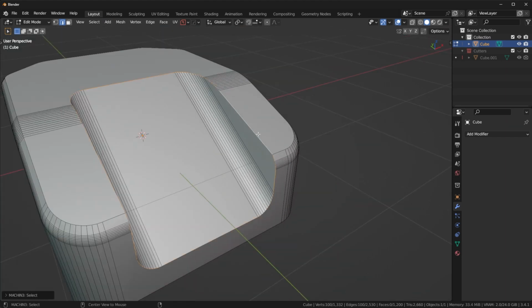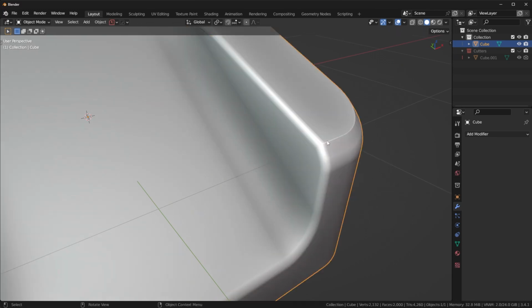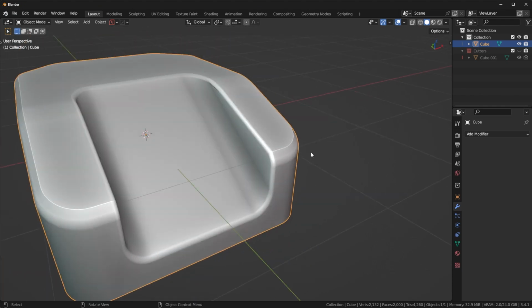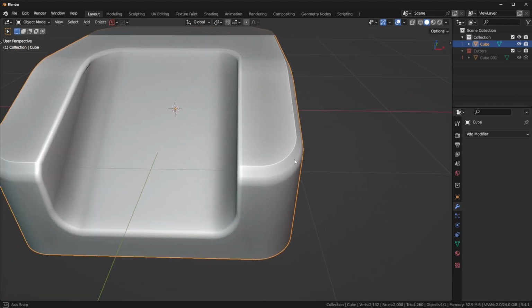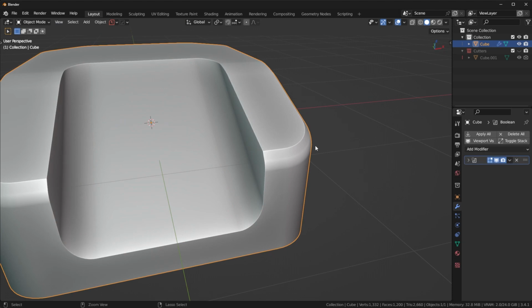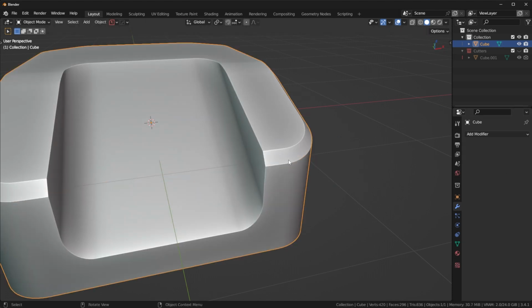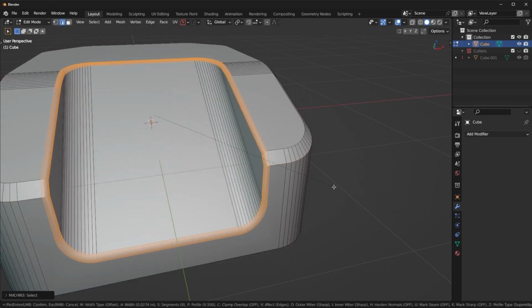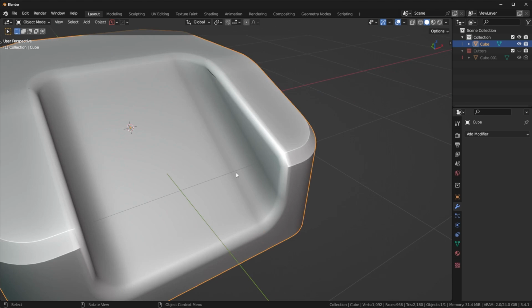Now, if I try to bevel this whole area, it's going to kind of work, but we're going to get this more sharp type of effect right here, which isn't necessarily what we want. So you definitely need to be careful and pick your battles here, because you are going to have to compromise if you end up wanting to add a bevel into an area like this. Now, we can definitely get away with it here, but for example, if I just had a straight up chamfer, and then I tried to do that, it's just not going to look anywhere near as good if I try to add a bevel just like that. You see what I mean?